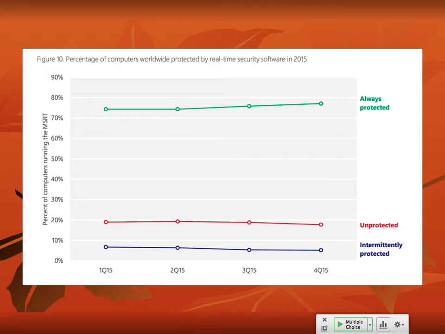And here's how many people have antivirus. It has greatly changed. It used to be like 20 or 30% of Microsoft machines had no antivirus at all. Now it's slowly falling down, below 20%, but almost 80% of them have always got antivirus on every time the Windows update process checks. What does intermittent mean? That means, because they check frequently, like every time you put on your monthly update, sometimes they had AV and sometimes they didn't.